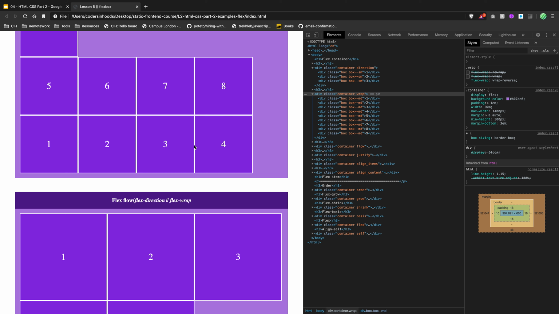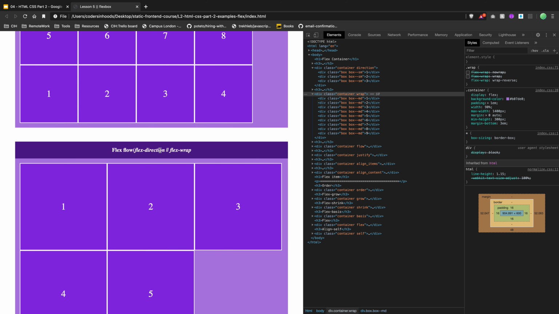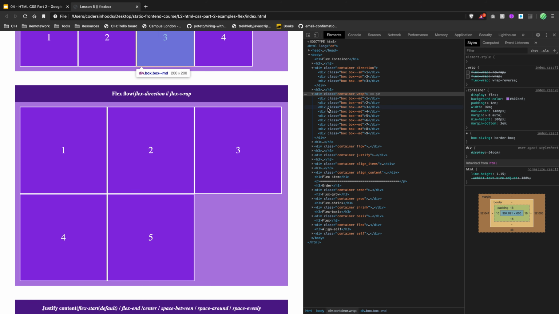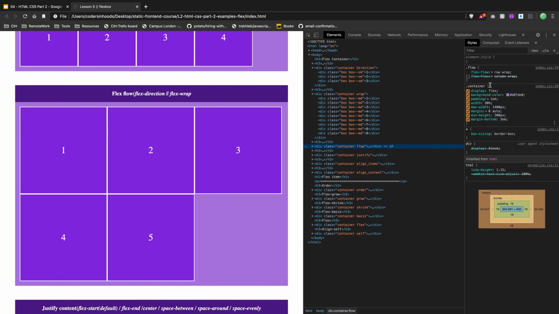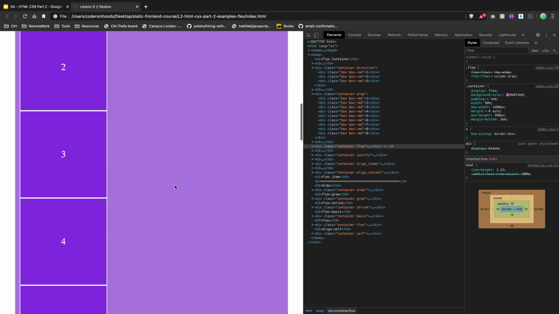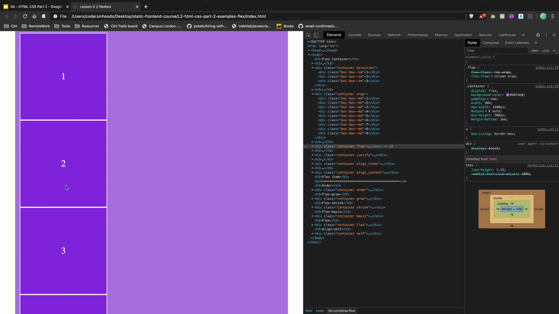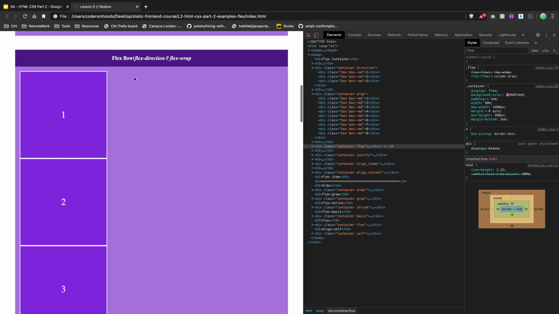The next thing is flex flow, which is a combination of flex direction and flex wrap. In one command, you can specify both. By default you have row and nowrap, and you can specify column and wrap, but to make it wrap, you need to have a fixed height, so that there will not be enough space in height and it will create new columns.